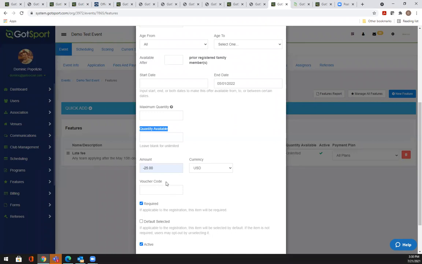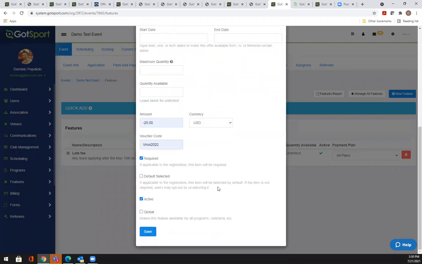Also, you'll notice here the voucher code. So as I had a minus 21, if I remove the dates and I call this the voucher code, you could create your own voucher. So if we are still having issues with COVID, and from last year, you wanted to give a credit, you could call this the virus 22, and that would be the voucher code you would give out, and they would have in their application the ability to enter this voucher code and receive $25 off or whatever it might be.